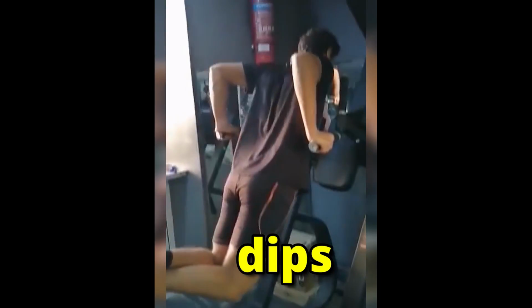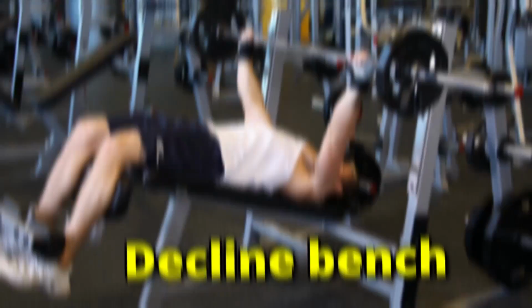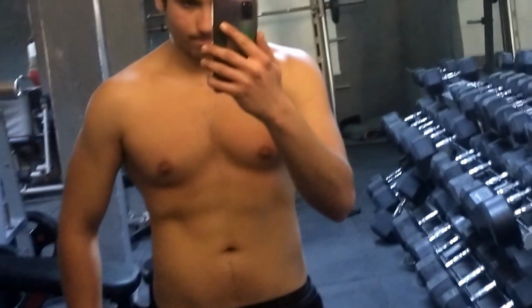And next, I'll go do dips. This is the only exercise where I actually feel my lower pecs. I tried high cable flies and decline bench. I'll only feel my lower chest for the first warming up set, but in dips, I feel my lower pec in every single rep. And since I started doing them and prioritizing them, my chest structure changed. Just try them and you will feel the pump you will get.